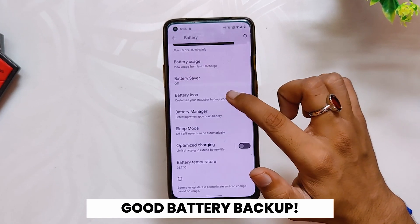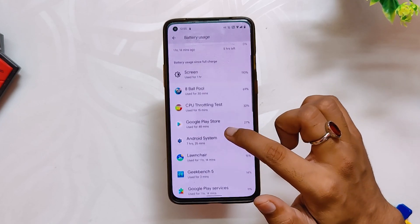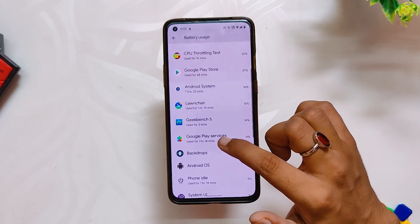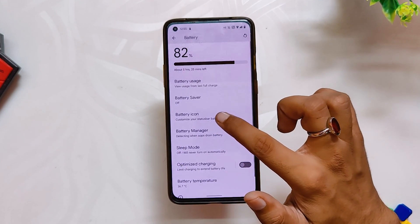Talking about the battery, the battery backup is just great and I'm getting somewhere around six to six and a half hours of screen-on time without much gaming. The charging speeds are also fine — my OnePlus 8T charged from one to hundred percent in about 40 to 50 minutes, and I have not faced any heating issues. Overall the battery consumption is excellent. Comment down how much screen-on time you are getting on this ROM.